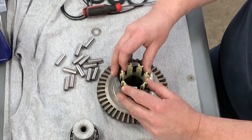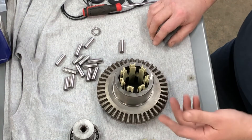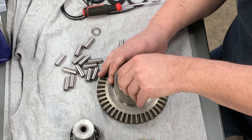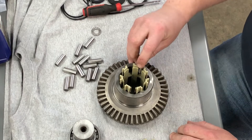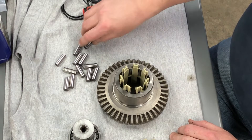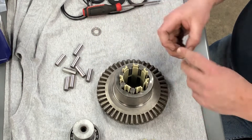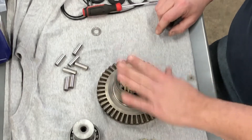Then if you turn it nice and slow with even pressure, they're where they need to be and you can still put this together. Just pull it up a little — if you go too far, just turn it back and put it back in. Spin it in there and you're good to go. The easiest way is to drop them in, start nice and slow in the middle, lever them up, and they'll slide in nice and easy. I'm going to take this back apart and pre-lube everything for my final assembly — I'm just trying to demonstrate how this works. Put those in, drop the top of the cage on, and you're good to go.